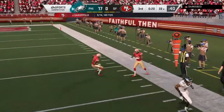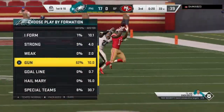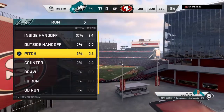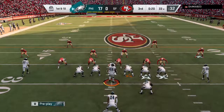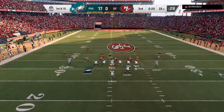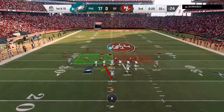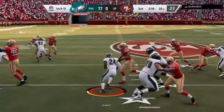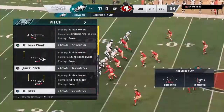And that is going to be incomplete. Boy, it looked like he had it and dropped it. And the Eagles' defense able to hold. Well, that's another mistake there on the drop pass on fourth. And we've seen him do things like this all game. It's not hard to figure out why they're down by that deficit. They haven't made plays that are going to keep them in the game or win the game all game long. That's another example right there. It all boils down at the end of it to execution. Either you make the play or you don't.